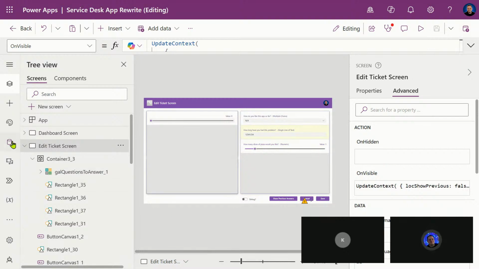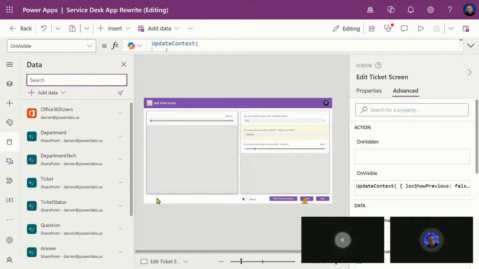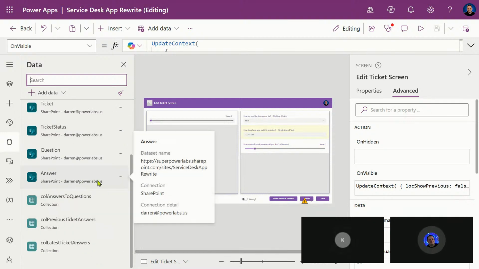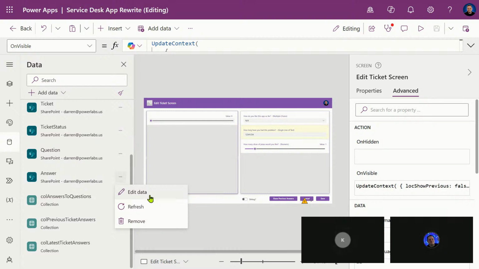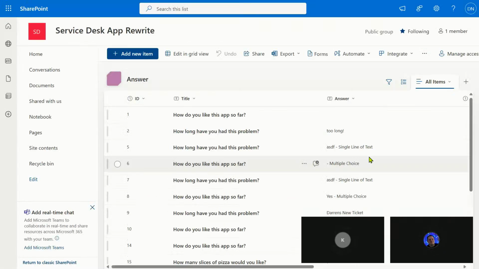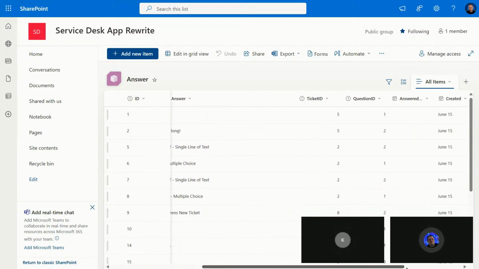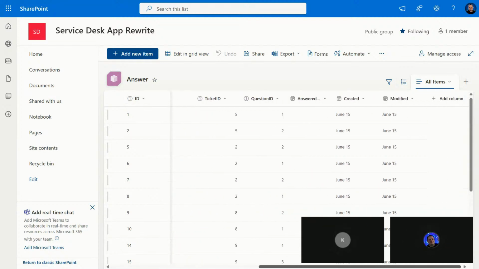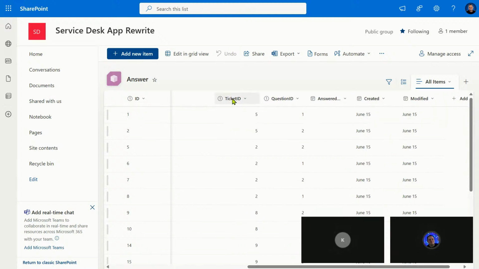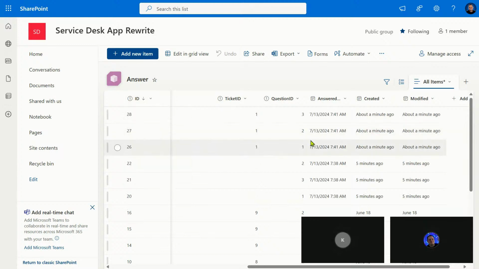Yeah, I couldn't get it to work either. Okay, let me give you the answer here. So we got all the answers here, and I'm going to go to that data, and we'll see. Okay, we are missing a ticket. No, I guess this is the ticket ID. Okay, now I'm going to say larger to smaller. So these are the answers, and this is ticket one.